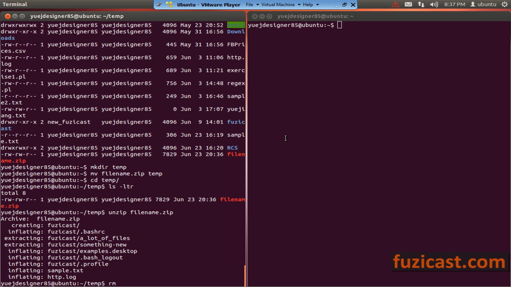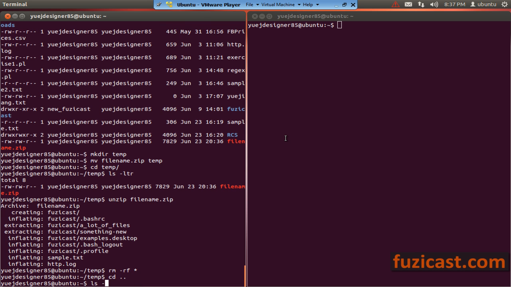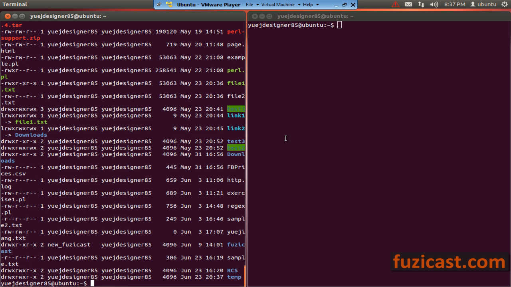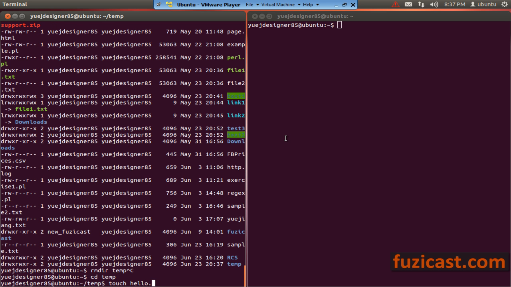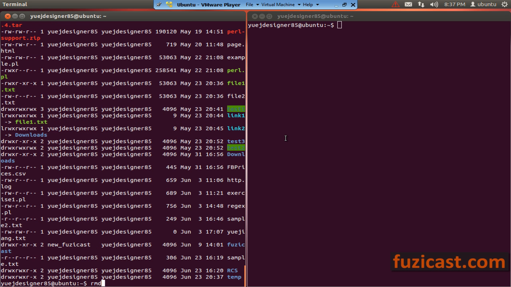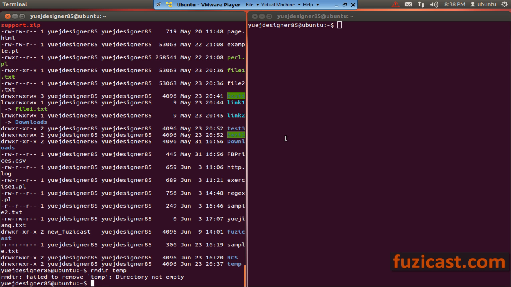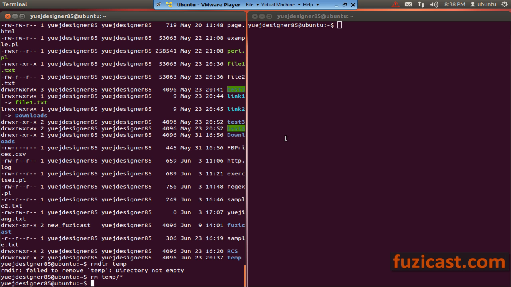Okay, so I'm gonna remove everything in here, and then I'll go up one level. Now, one of the ways I want to make sure that I delete a directory safely, by making sure there's nothing in that directory before I delete it, is that I do rmdir and then the directory. If you have something in that directory, it will complain. So if I go to the temp and I make a file in there like hello.txt, I go back up, and then I try to remove it with rmdir temp, if there's something in the temp right now, it will say, oh, directory is not empty. So you go to the temp and then you delete whatever is inside. So rmdir is really good if you are deleting a directory and you want to make sure there's nothing in there before you delete it. That's a good option for that.